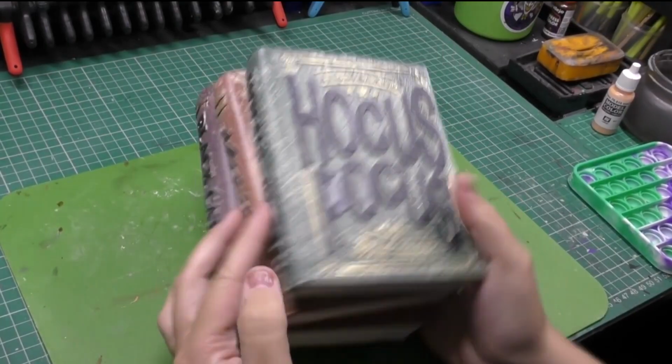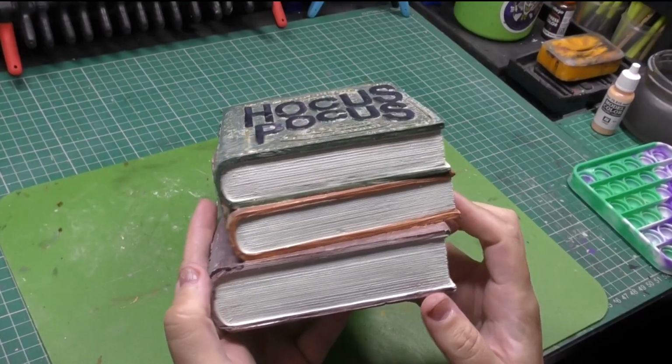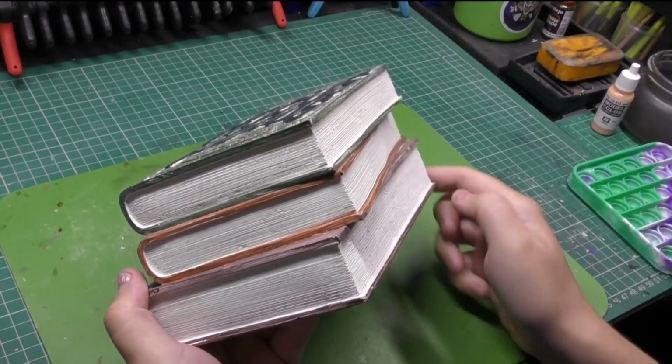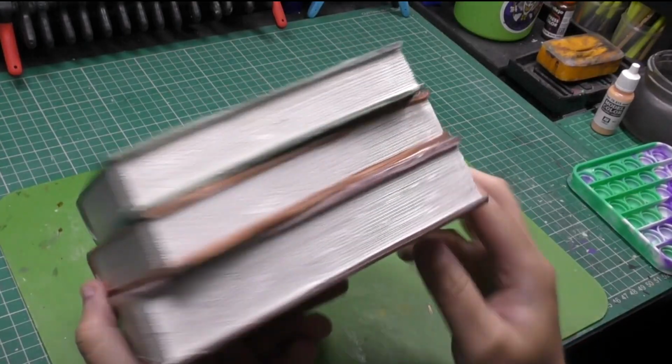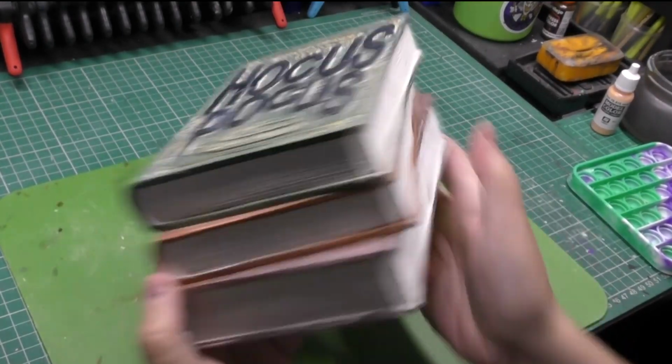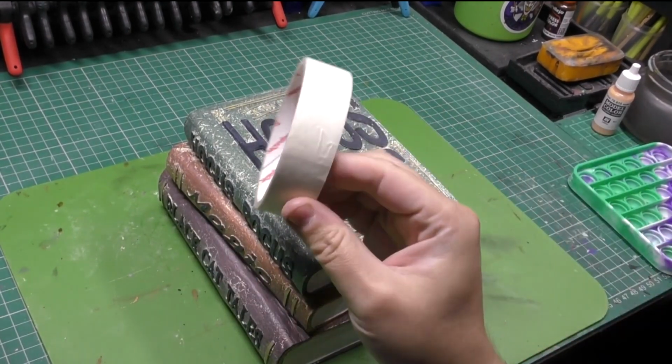So yeah, the first thing I'm gonna do is I'm gonna go ahead and protect the pages, because I don't really want to go ahead and start painting these again. It'll be a lot easier if I just try and protect them right now. In order to do that, I'm going in with everybody's favourite masking tape.